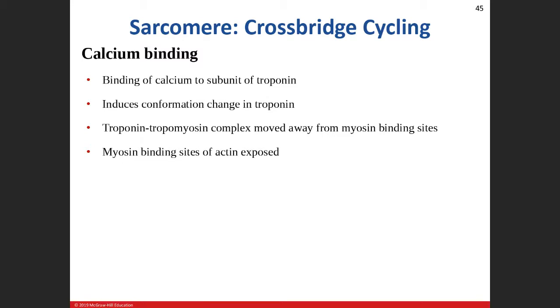The next couple of minutes, we're going to start talking about the crossbridge cycling. There are four steps to the crossbridge cycling, and we're going to go through those. I'm going to talk about one step and show you a picture, and then I'll move on to the next step so you can get things in your head. I like to do it this way.